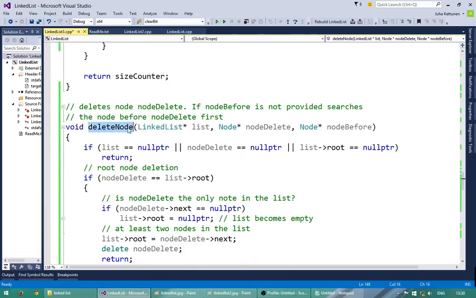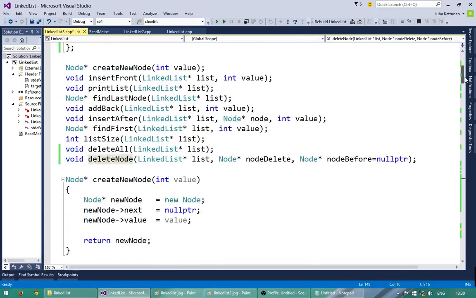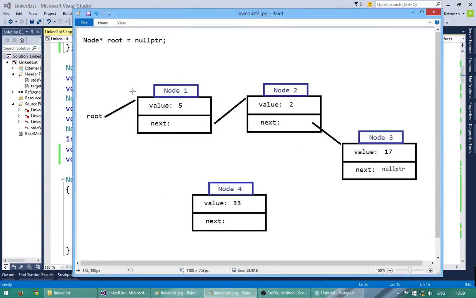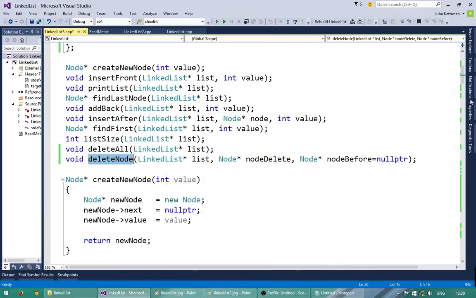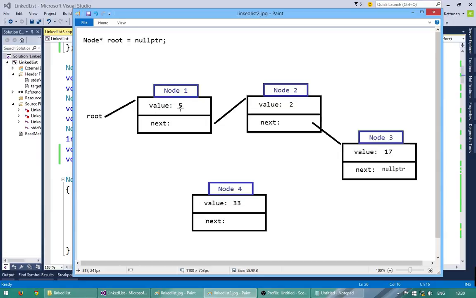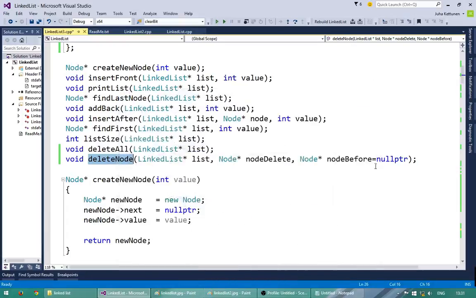And in the header of this function here, I'm setting it initially to nil, meaning that if it's nil, it means that this function needs to find it itself. So the default value is nil, meaning that this function will find this node itself automatically. But if we pass this node to this function, it will be faster because the program does not need to find this one. So that's the benefit if we pass it, if we know it.